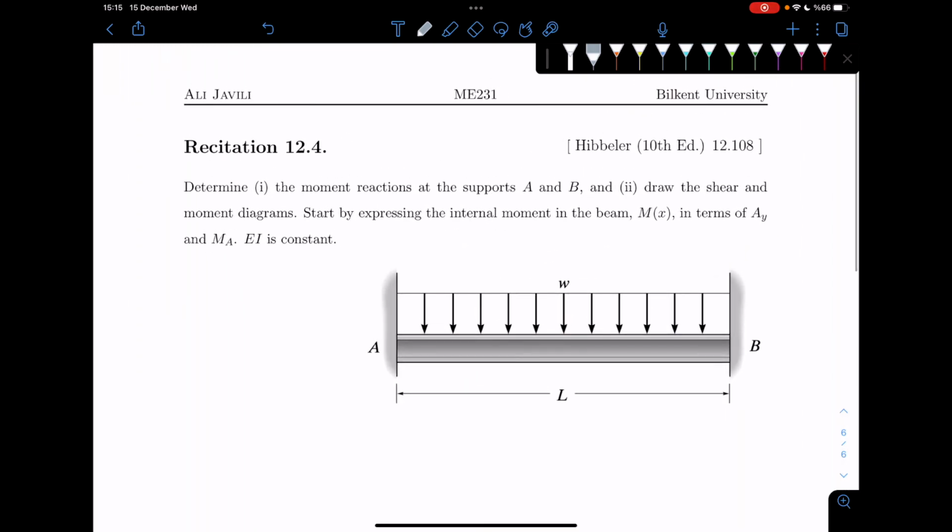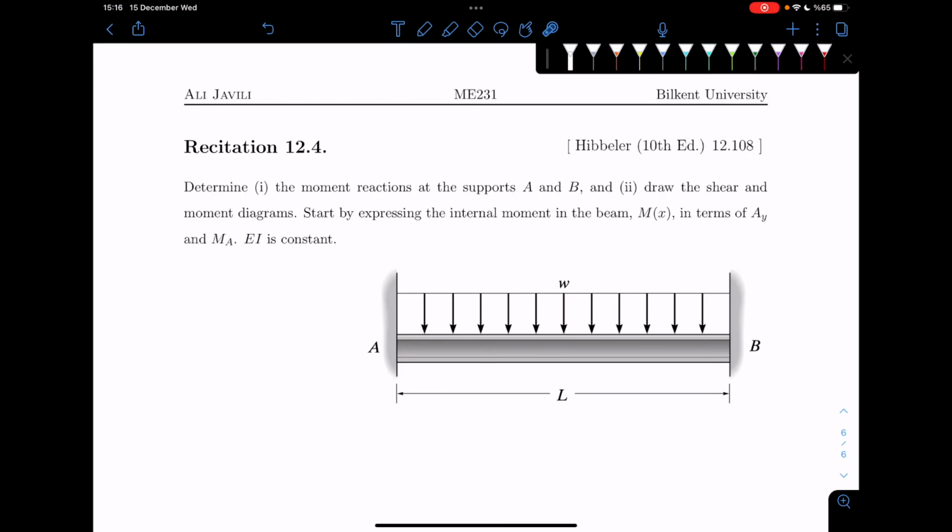The last one is this. We have done a more complicated one in the lecture when we had, let's say, a distributed loading. So this is not a particularly complicated problem either, but it's a nice exercise for you. You are asked to calculate, again, the shear and moment diagram, and in order to do that, obviously you need to compute the reactions, the moment reactions at the supports, and also the force reactions.